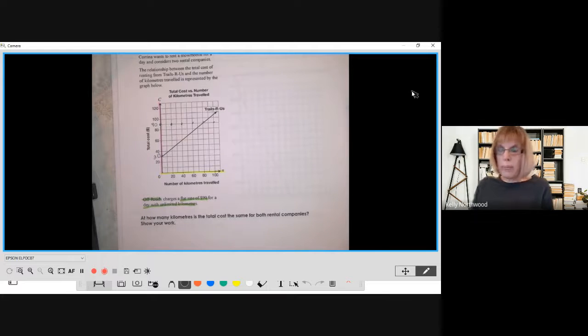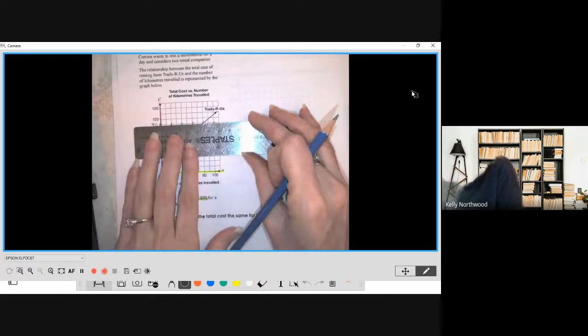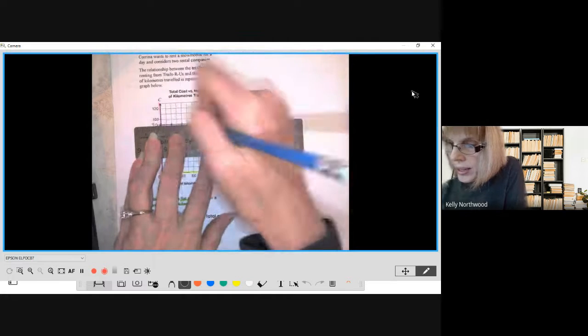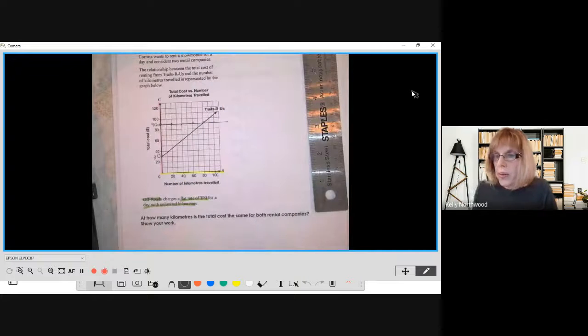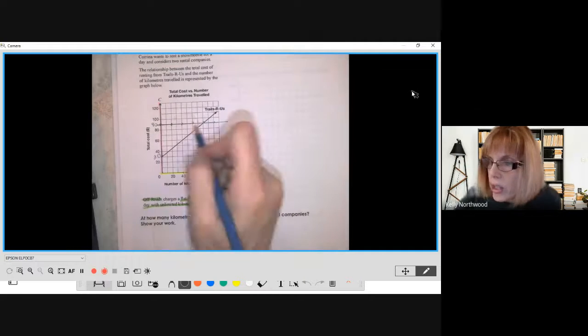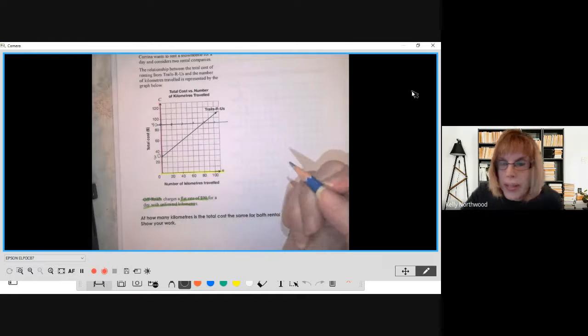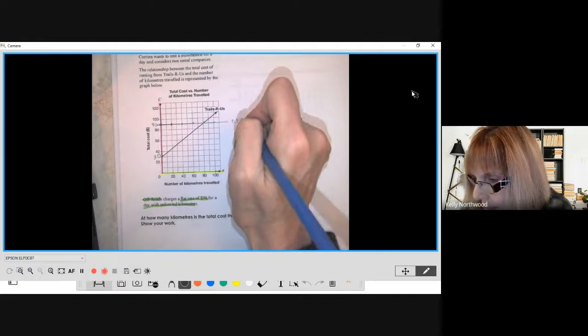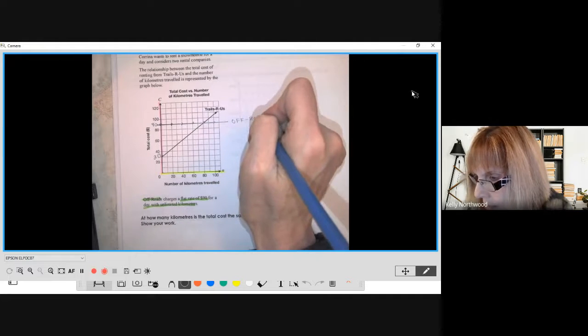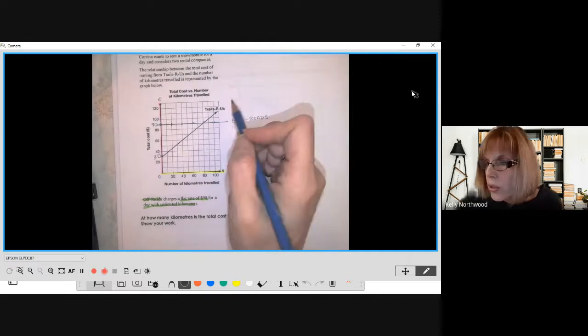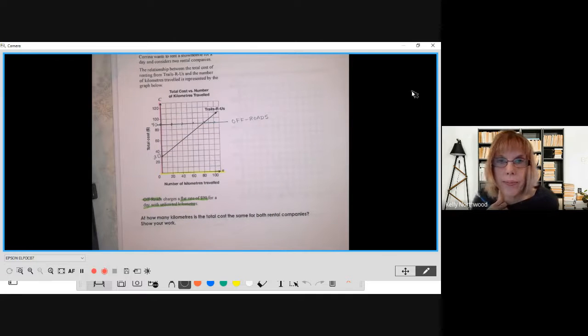So it's going to be one of those horizontal lines where the initial value is 90. It's always 90. The value is always 90. So the rate of change is 0 because we're not changing at all. We're always staying at 90. So this one I just drew represents the Off-Roads company. So we've got 2 lines drawn on our same grid now.